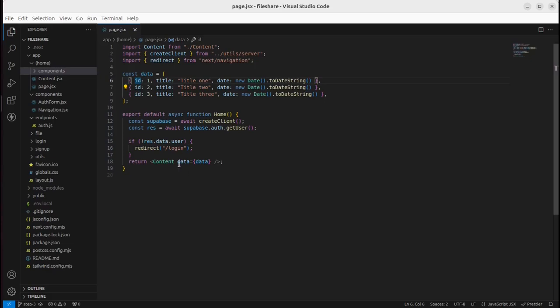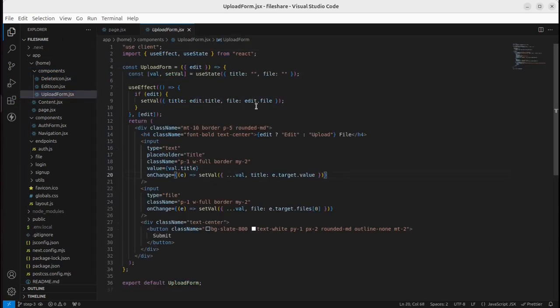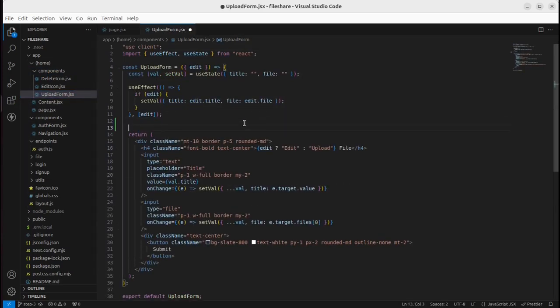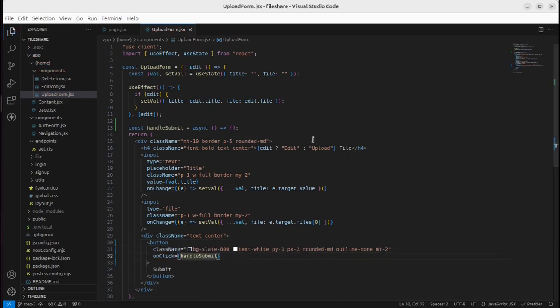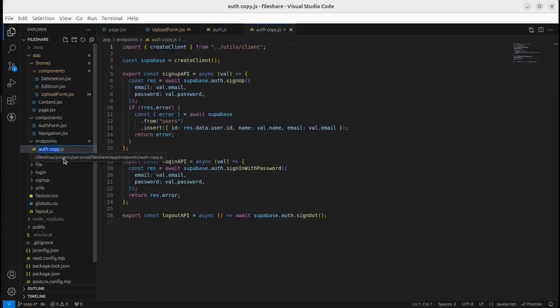So now we will work on file upload. So here let's create a function, onSubmit, which will be an asynchronous function, and we will call it here on button click. Now I will use this endpoint file to create a file for docs.